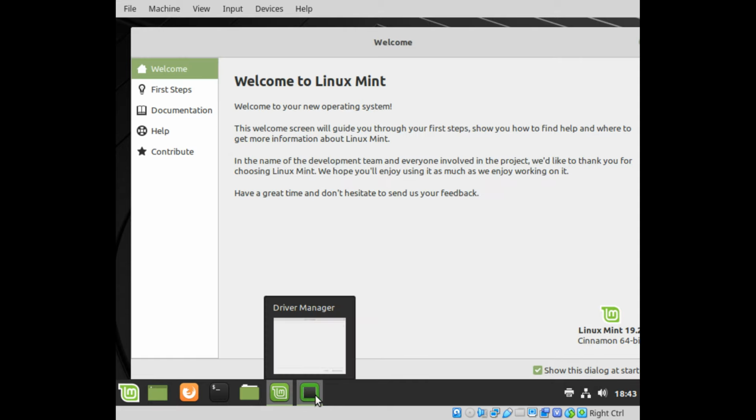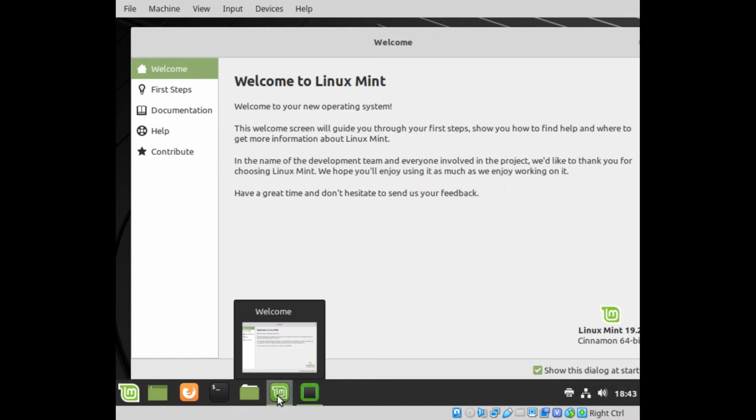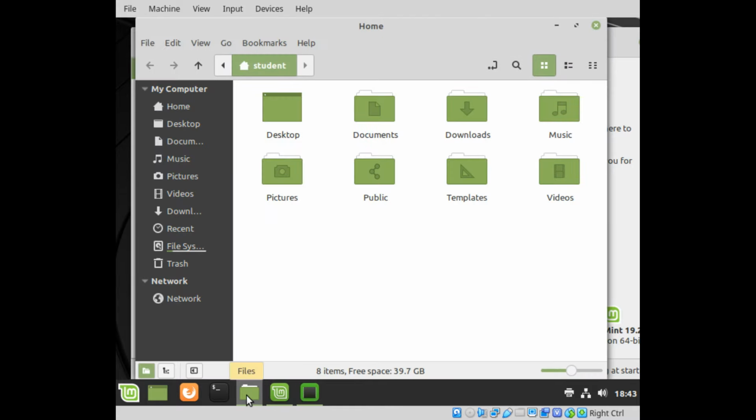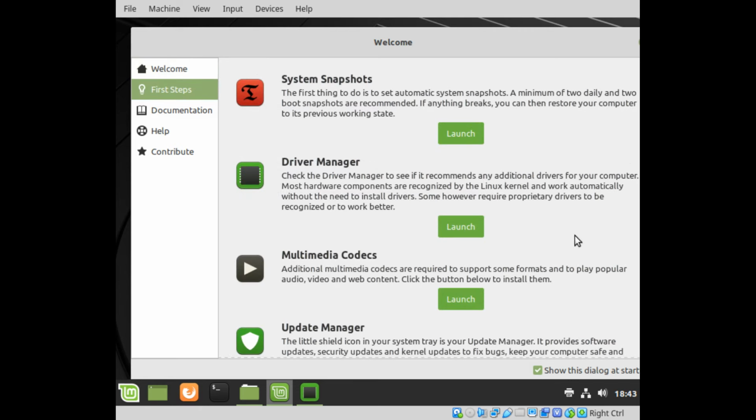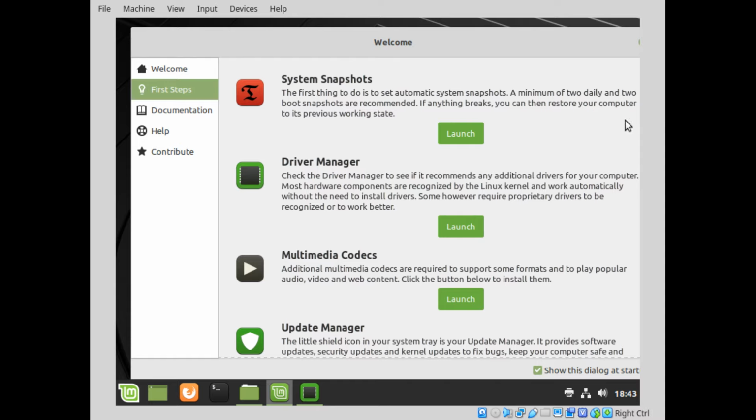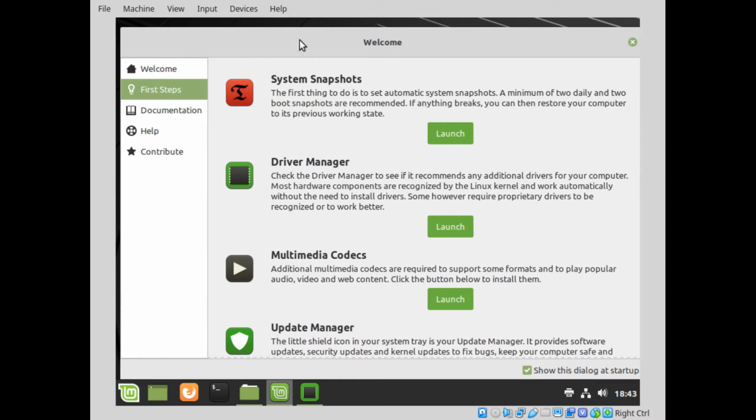If you look down there, you notice that I've got to hover over these things again. I start my files, and when I click that, it just goes away. Oh, you know, I don't like that. So I'm going to go over and choose first steps, and I'm going to scroll down. Grab a little scroll bar over here. Ah, my resolution's so low I can't get the scroll bar. Let me fix my resolution first.